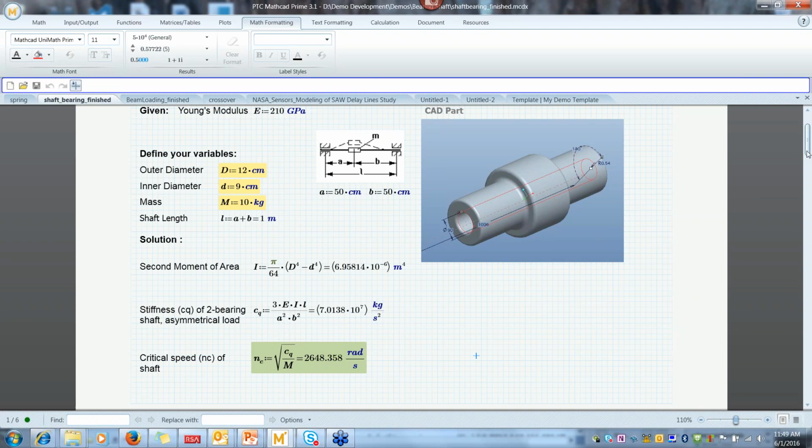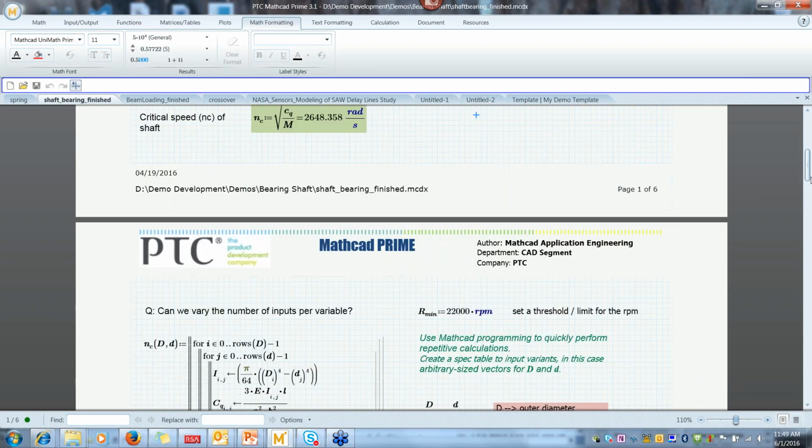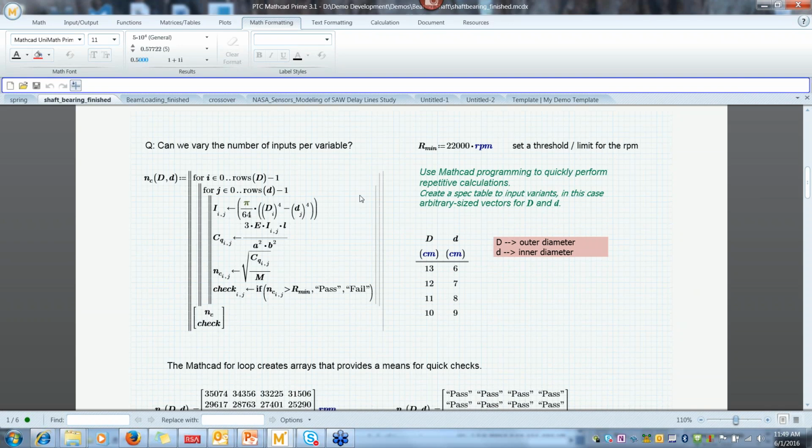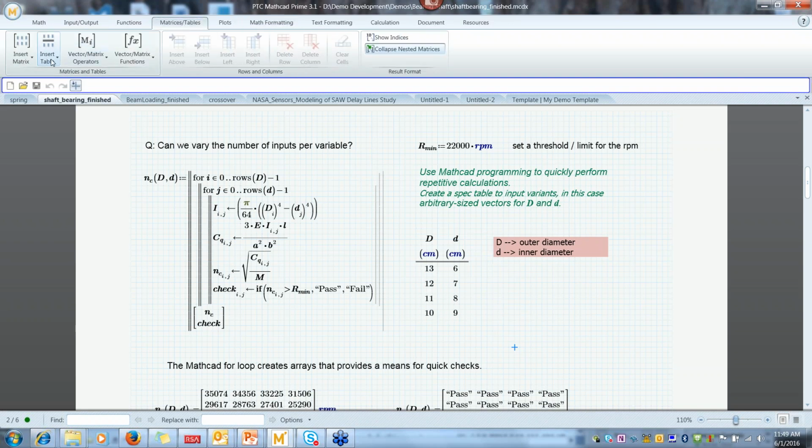Okay, so let's scroll down. And I didn't go over this in what we did earlier, so I'll go over it now. Basically, this is our input table of test cases. That's on the matrices menu, and it's just inserting a table here. These are two columns.